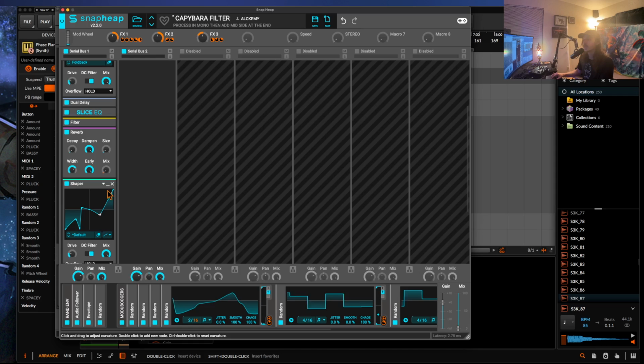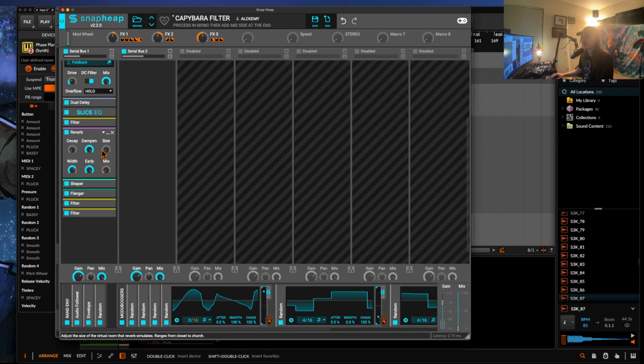So even though it's not a table, this is totally available and something that you can make yourself to create something unique. So I don't know what this is going to sound like, but let's see if this sounds any more aggressive compared to what we had with just the regular distortion. Oh yeah, it's already way louder.